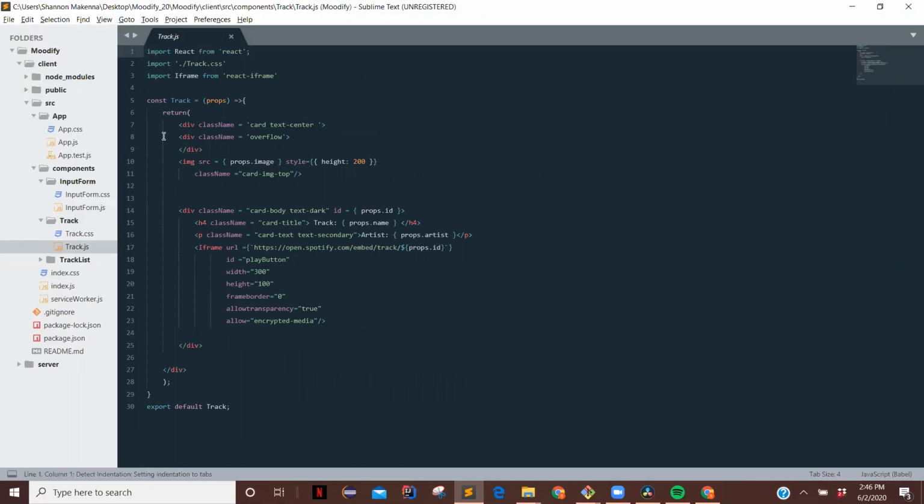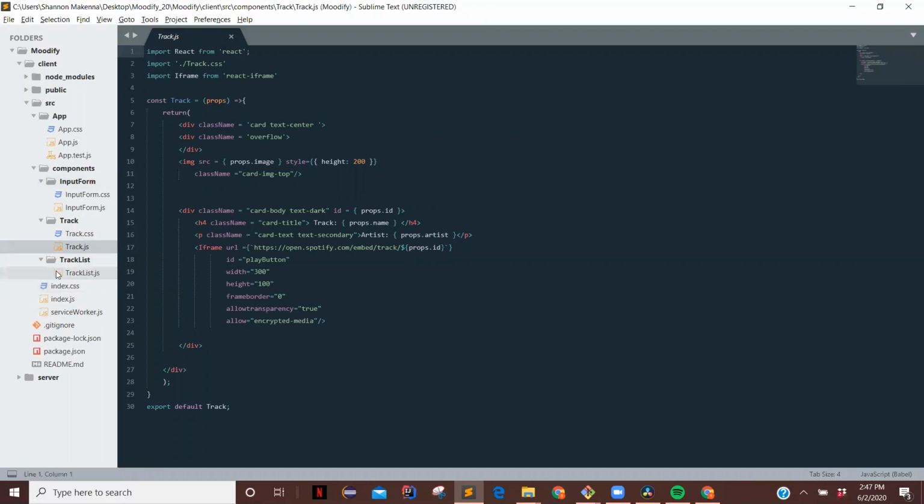Track is also another functional component whose props include image, ID, name, name of the artist, and an iframe tag that enables me to play the song on the website.